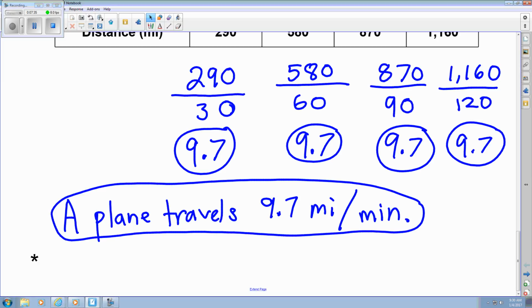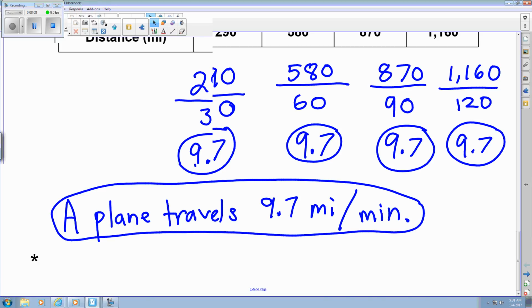No way. So if we don't put that this is a plane traveling, somebody can say that is not a reasonable answer. Why would they put that down? There's no way a person could run at that rate. So we have to be specific so they know, oh, if it's a plane, then I can see that happening. We have to be specific in this explanation in order for someone to say, oh, okay, that's reasonable. Next one.